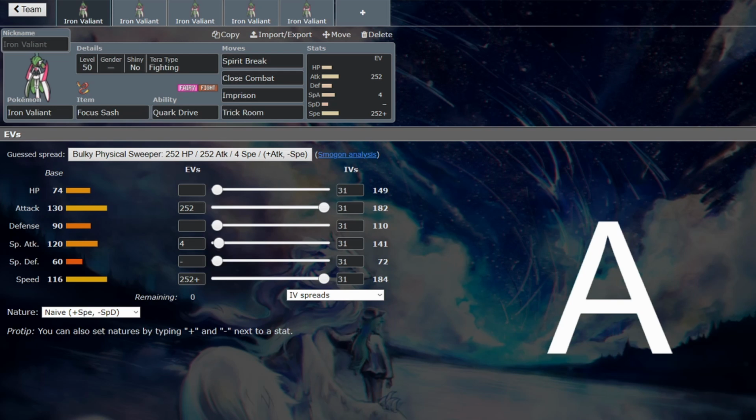Very frail. Focus Sash is surely its best item, especially because you want to be close combating things as well and sacrificing your already very mediocre bulk to just have no bulk at all. So Focus Sash is surely the way to go on Iron Valiant if you are going to be running it.